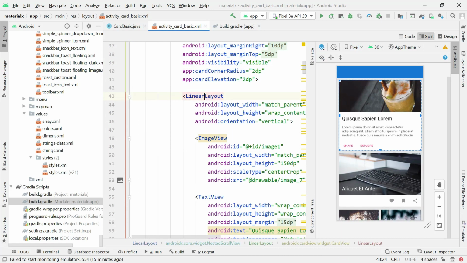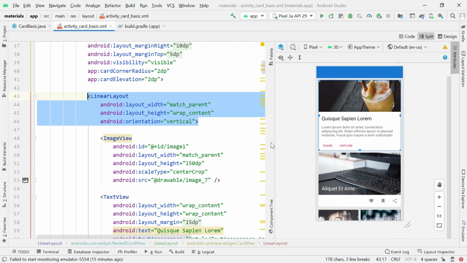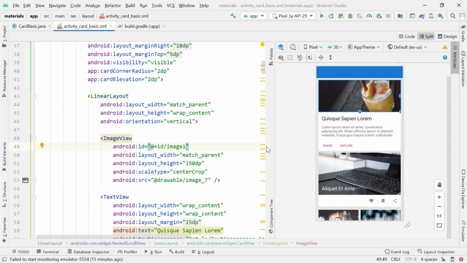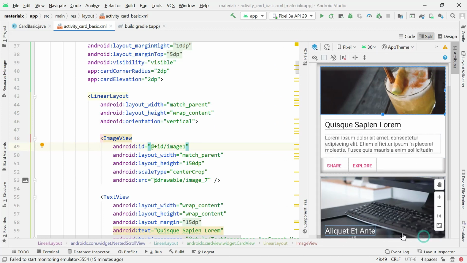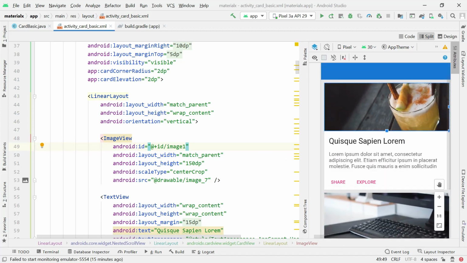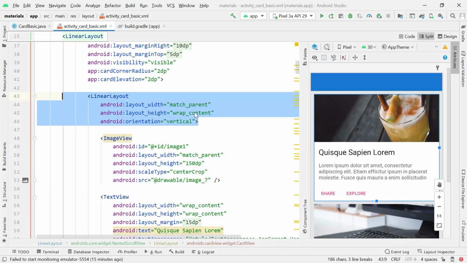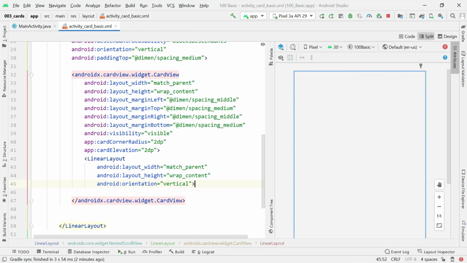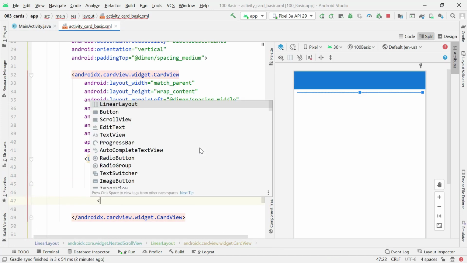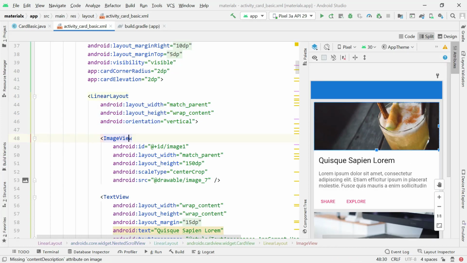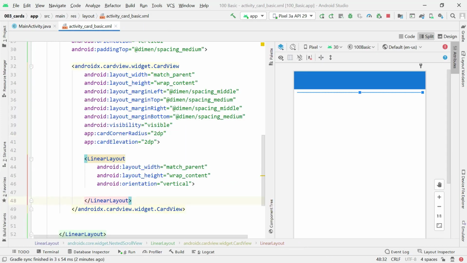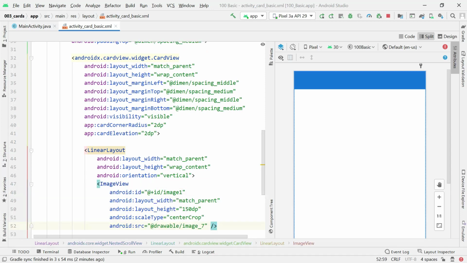For example, I'm going to put the linear layout, of course, because our card will have just a linear layout element, and then inside that linear layout is where we'll implement different components. So we'll begin by putting the linear layout, because our card cannot have more than one child. Orientation vertical, and then I close. Okay, so after closing, I'll go ahead and put the image. So I'll copy the image and just put it here. Okay, so this is image view.